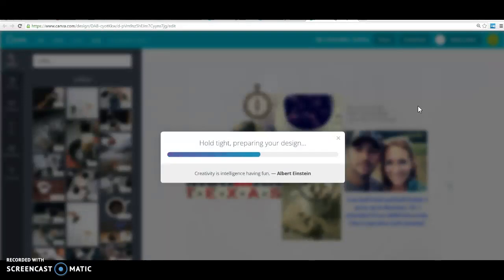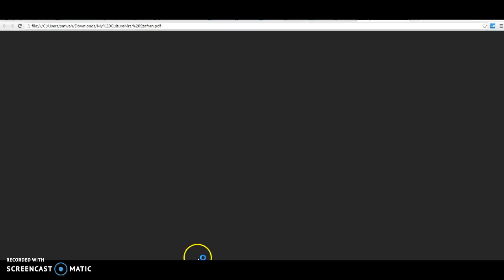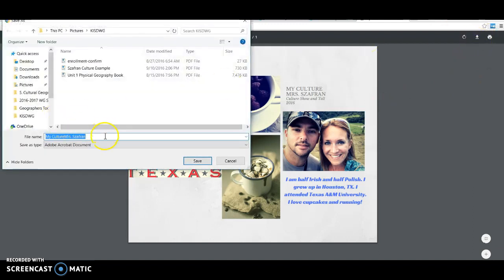Or let's say you download as a PDF file and you get 100 on it, and you're just so proud of your work that you want to go back and post it on Twitter and brag to your friends. You can go back into the Canva website and do that. So right now it is downloading. And of course, I can again send my download to those social media websites. But it is now saved as a PDF file. Pretty cool. So now I'm just going to save that to my computer.